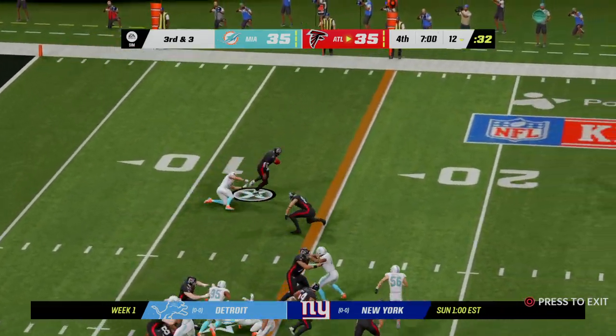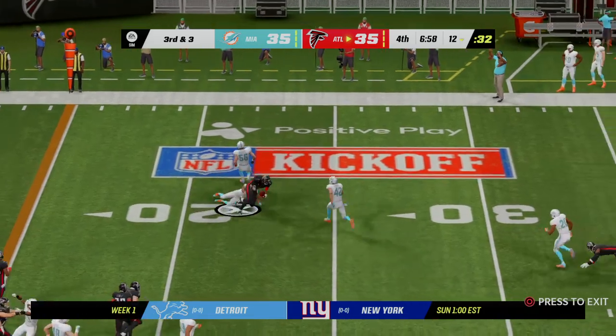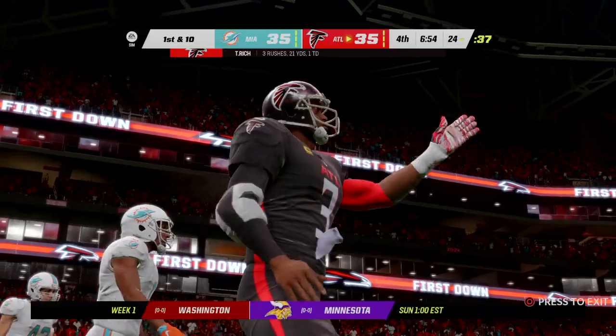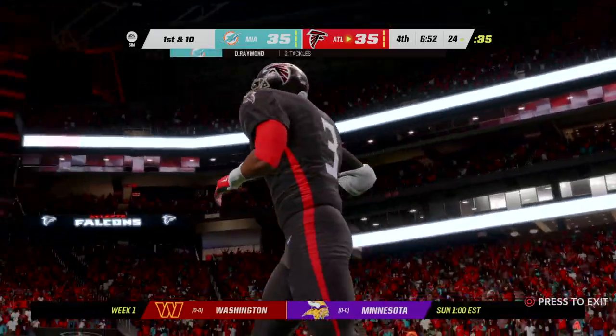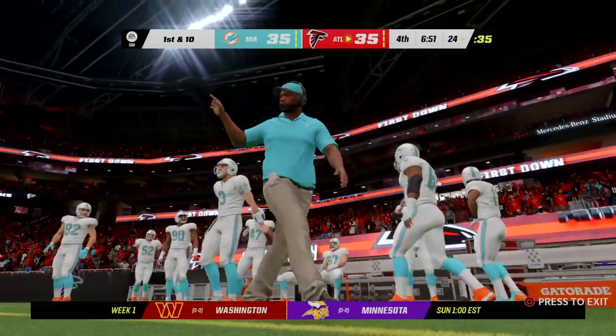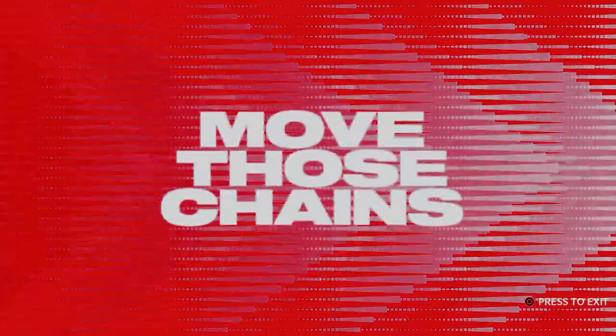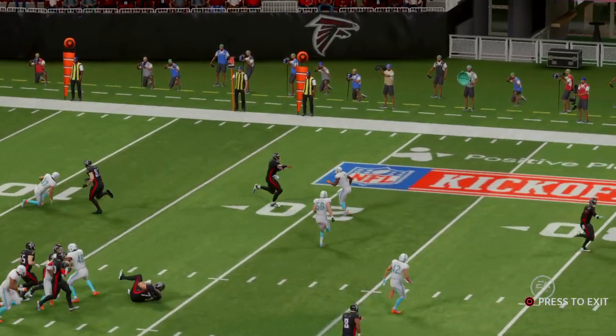They'll run the option on third and short yardage. And he's dropped just shy of the 25 at the 24. A really nice effort that time. 12 yards on the keeper, picking up the first. I tell you, there is no antidote for speed, even at the quarterback position, as he keeps it himself and turns it into good yardage.